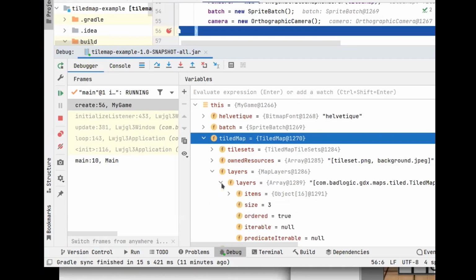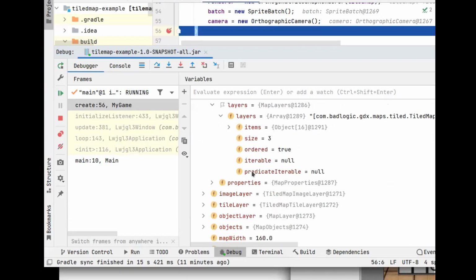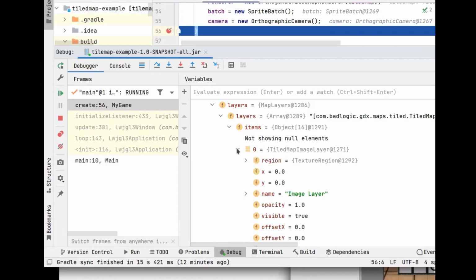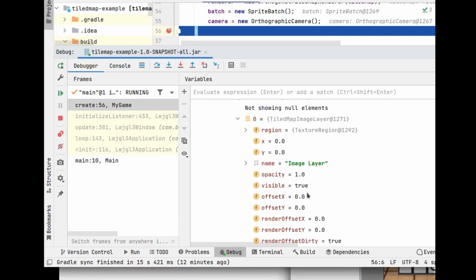Here we have an array. I click on it. I see that it has 3 elements and some items. And when I click on items, I see them 0, 1, 2. And when I click on a particular item, I see the values.